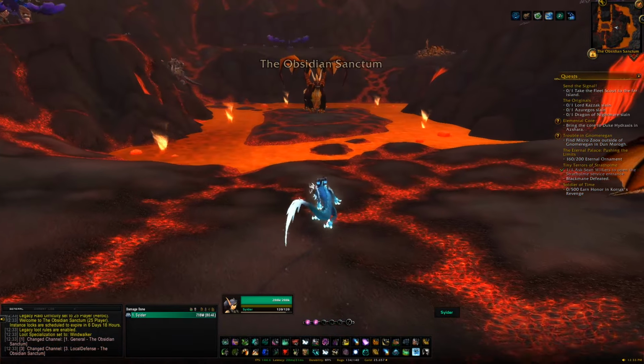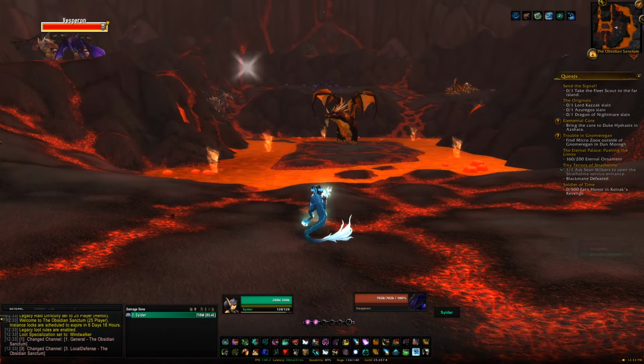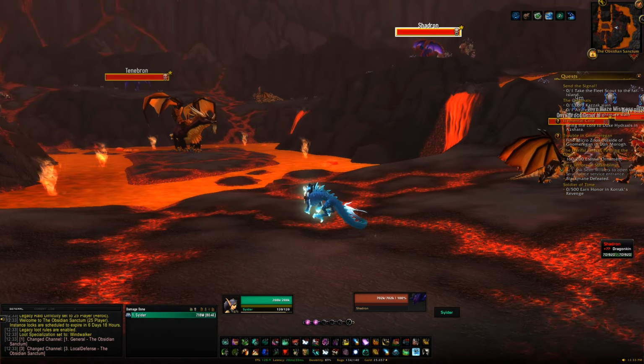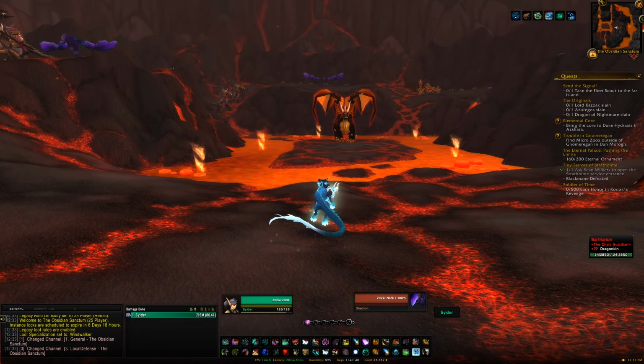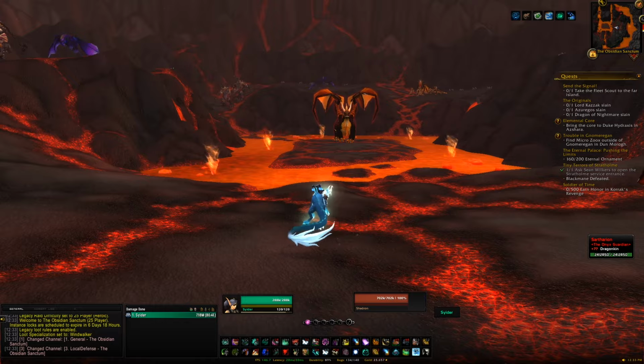So head inside, and the main thing you need to know is to not kill the 3 Twilight Drakes around the room. There'll be one to the left, one in the center, one to the right. Do not pull and kill those before you pull the main boss in the middle.